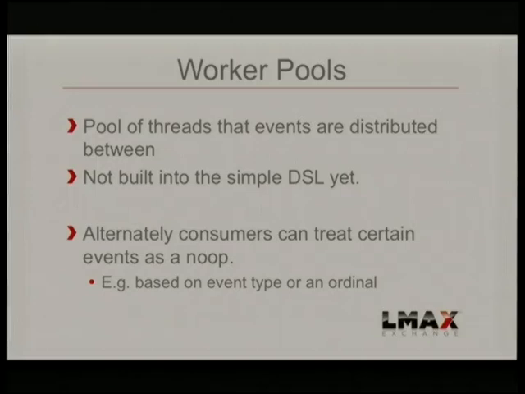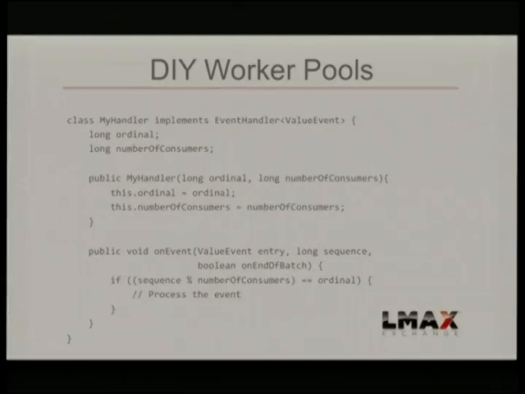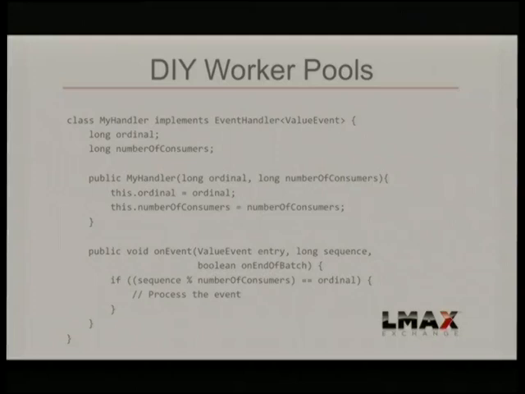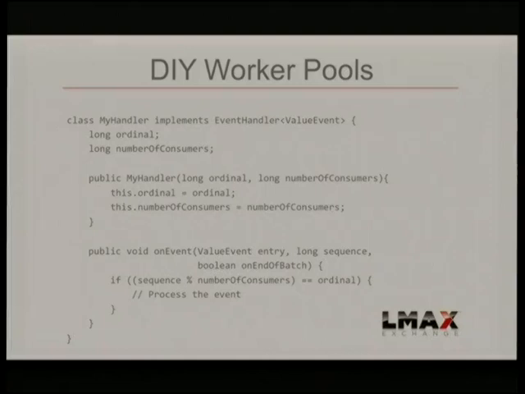The advantage of a worker pool is that it will balance across threads — if one event takes longer, the other events keep going. But if you have quite evenly balanced events that generally take about the same amount of time, you can actually do better than the worker pool by doing it yourself. Simply add three or four consumers, each of which sees every event, but set them up with an ordinal and a number of consumers, and check whether the sequence number mod the number of consumers equals your ordinal — so they process every third or every fifth event in round-robin fashion. This removes the contention point because you've pre-allocated which events will be processed by which threads based on the sequence number.